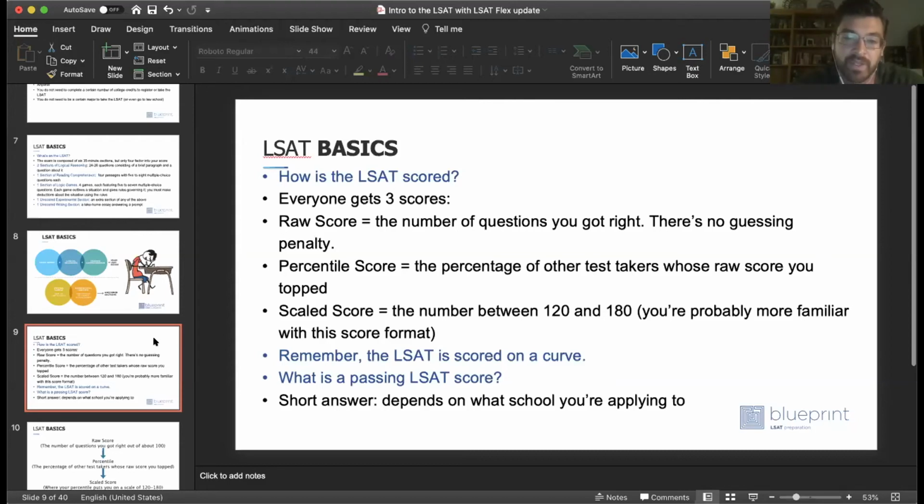But it very much depends, and I'd encourage you guys even now to try to maybe set up a list of your top couple law schools and see what they're expecting. If you're really excited about UCLA, for example, if you're really excited about Southwestern, then go and look at their 25th, 50th, 75th percentiles, both for the LSAT and also for GPA, and you can start to get a little bit of a frame of reference.